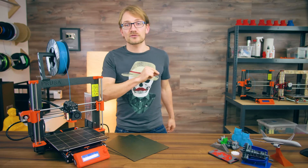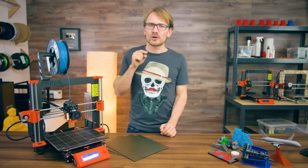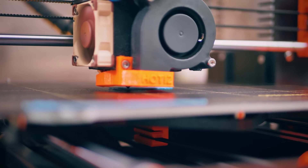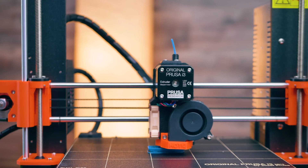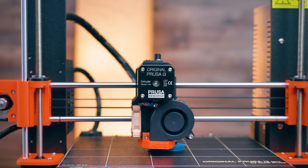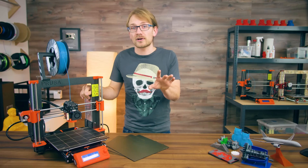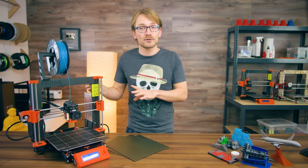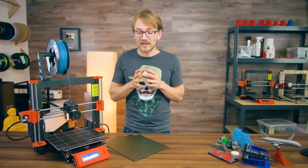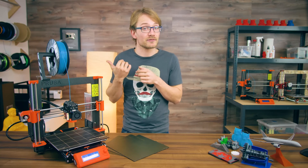Good news though: as of right now we've got firmware 3.1.1 and everything works as expected. I've put the full set of smart features to the test many times and everything works well every time on both printers. I haven't experienced the MK2's launch first-hand, so I don't know how Prusa's track record stands for product launches, but I would expect them to at least learn from it for next time.